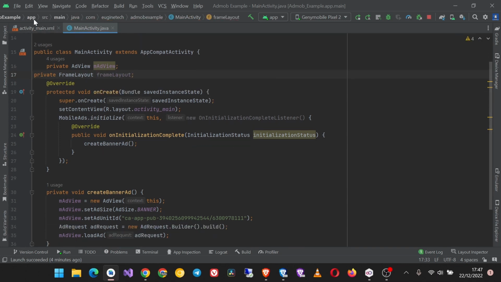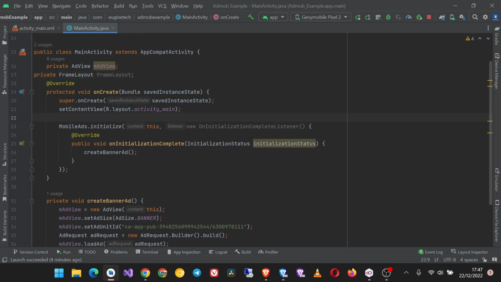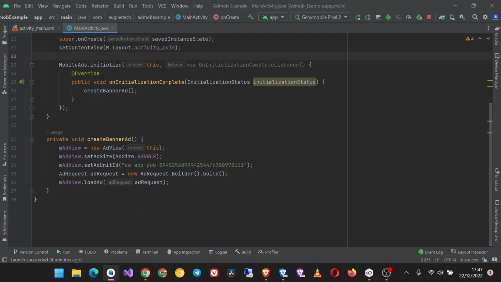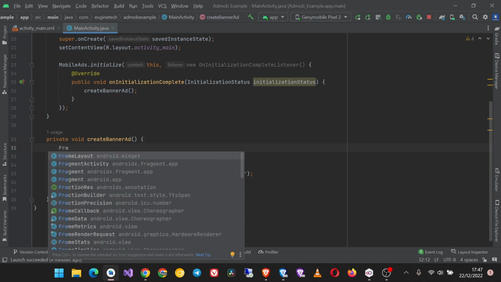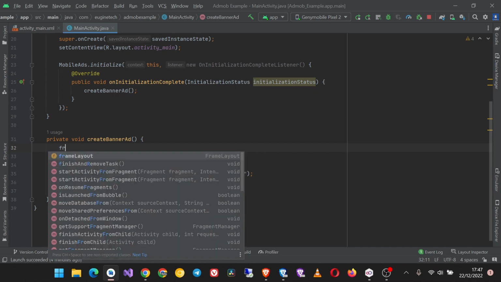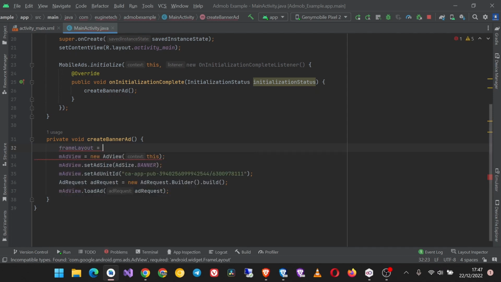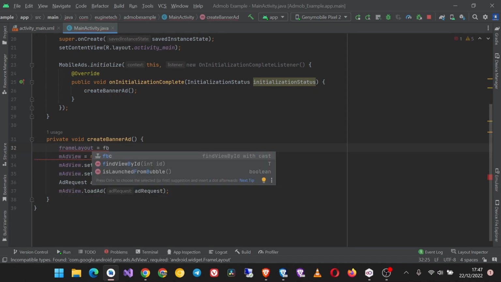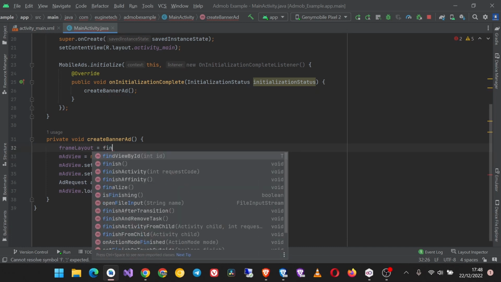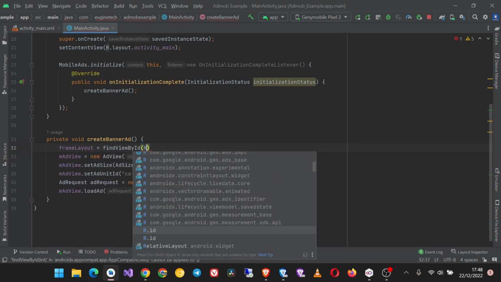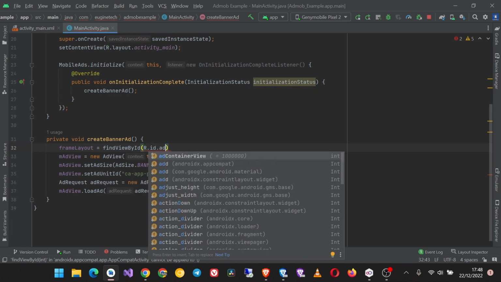Then I initialize it inside the onCreate method, or I just initialize it here when I am going to load the ad. findViewById, then R.id.adContainerView.